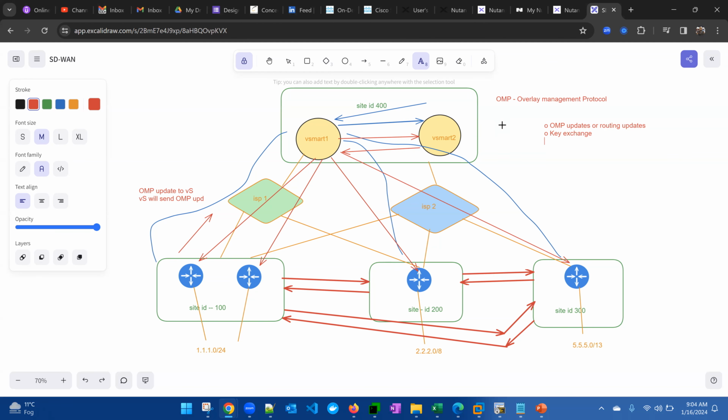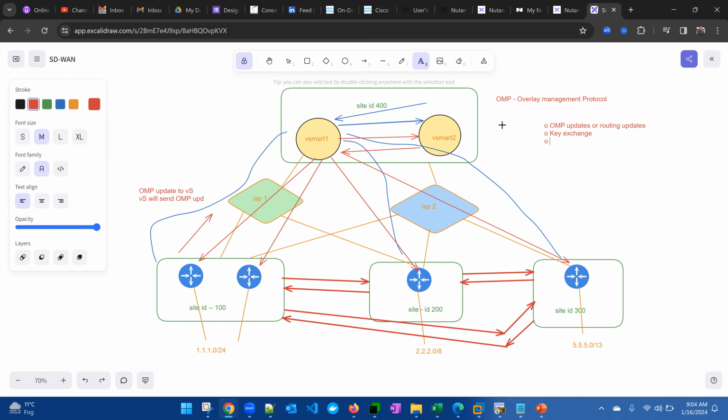They are doing the key exchange within OMP. All these devices send their keys to vSmart, and vSmart, again working as a route reflector, sends the keys to all the rest of the branch devices, right?